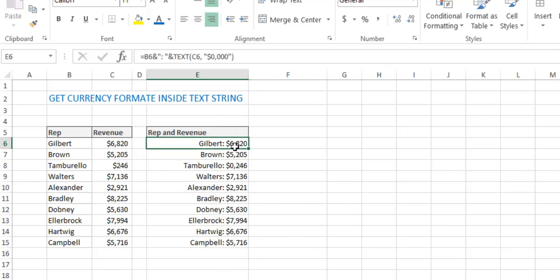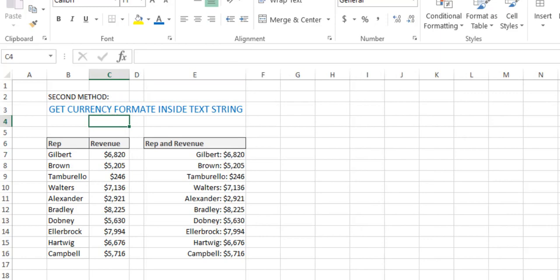The same result, which is B6 like this, B6 and colon quotation close and TEXT C6 comma this. We can use this text with a dollar sign as well in the next sheet.